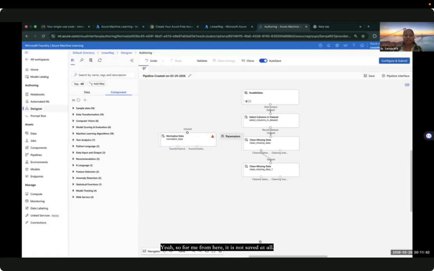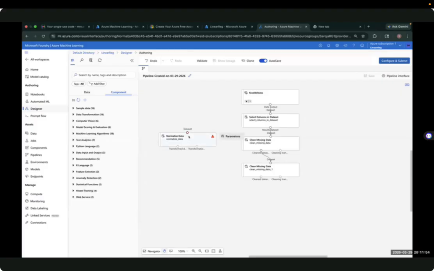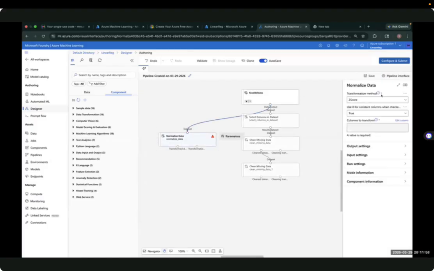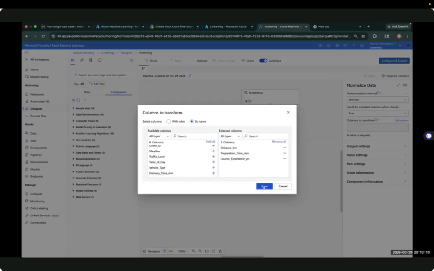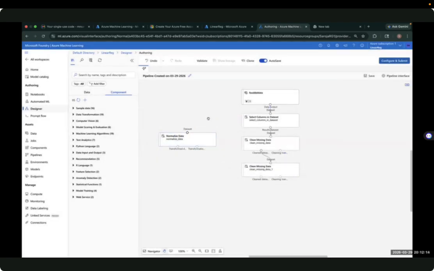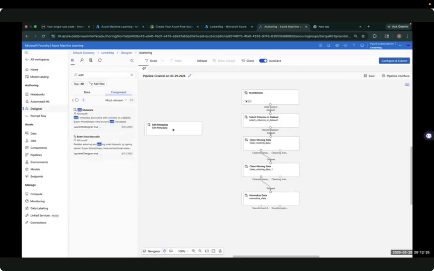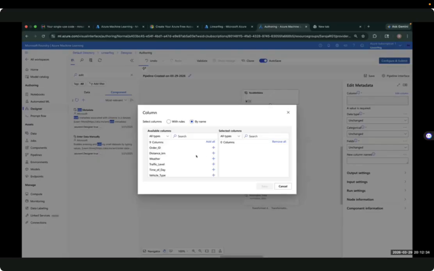For me, from here, it is not saved at all. I'll redo it. So you can quickly take a break and come back. We are meeting in 10 minutes, right?